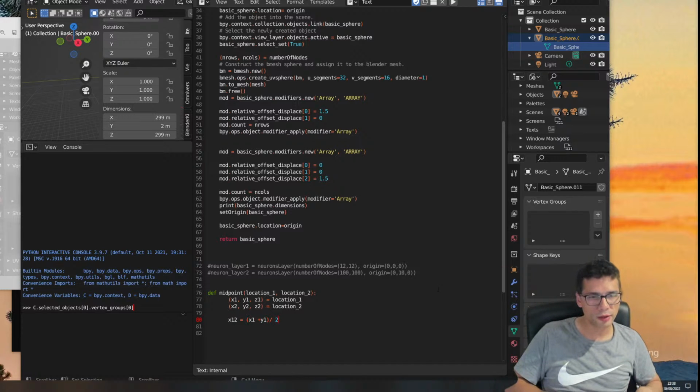I don't know why it crashed. So y12 equal to y1 plus y2 divided by 2. And then we have z12 equal to z1 minus z2 divided by 2.